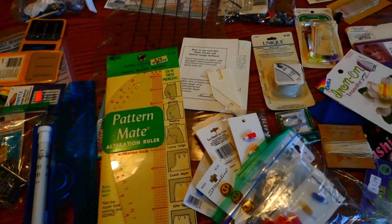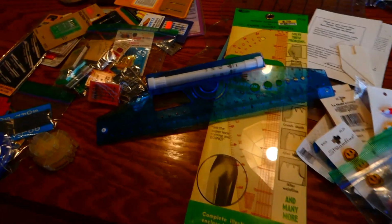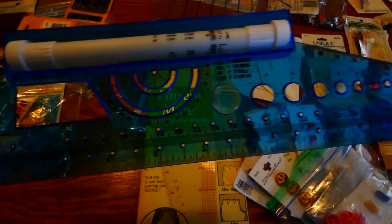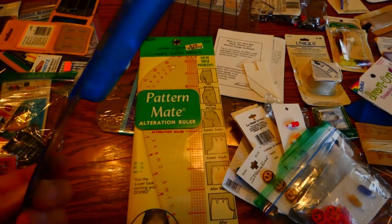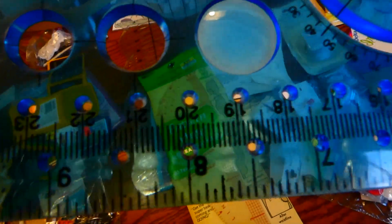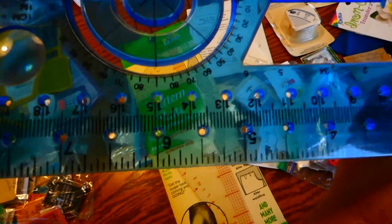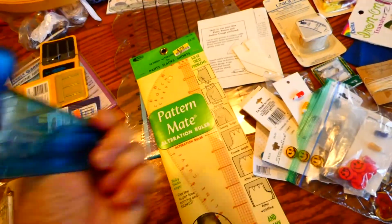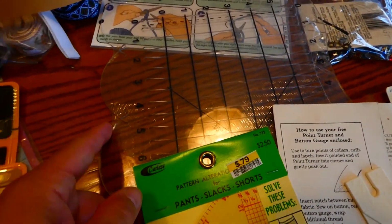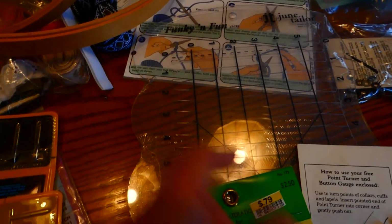There are these different rulers we have here. I have no idea what this is. I'm not sure what this one is for. I think it has to do with when you do all those little folds in your fabric and then you embroider on top of them. I know it's going to come into use sometime because I like the fact that you could mark inches or half inches apart. So that was cool. This is for cutting an edge to a skirt or something that you want to have a really fun edge on it.